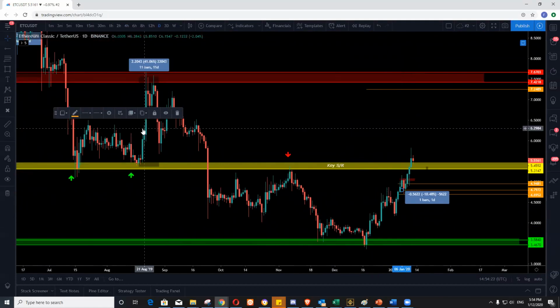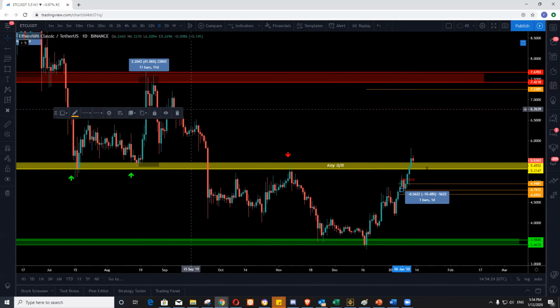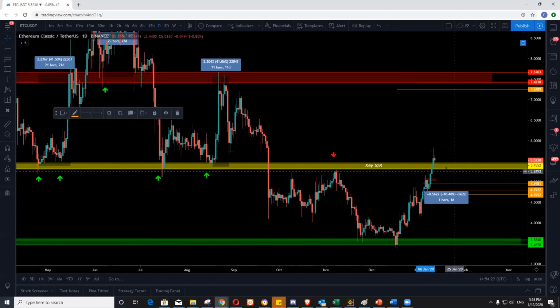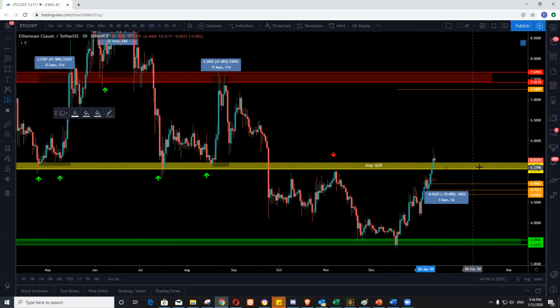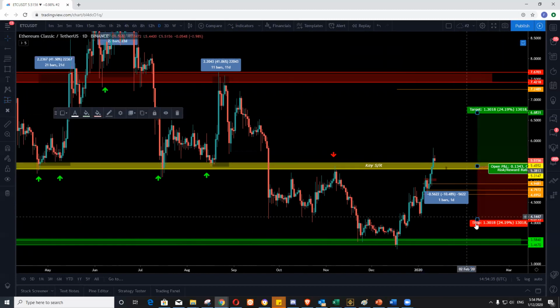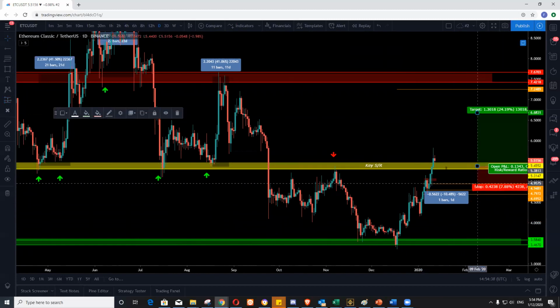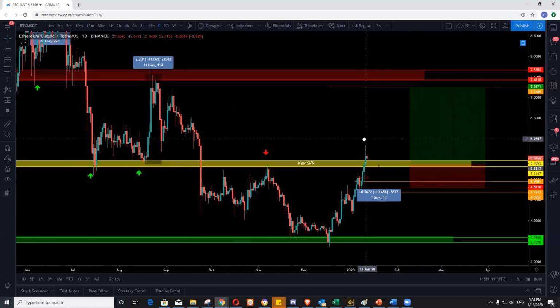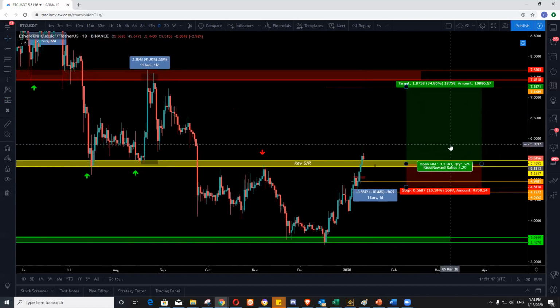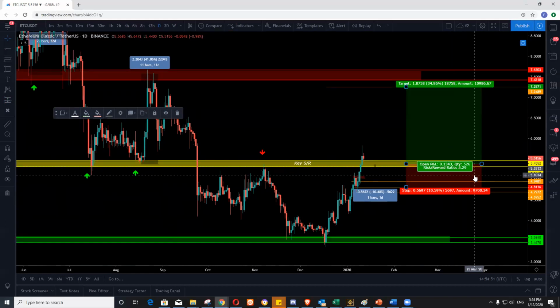One more thing, I need to check the R to R ratio. Is it worth entering this trade or not, after I detect technically the stop loss and the target level? So I will go to the long position. Let's say I bought on average in the middle here, and my stop is here, around this level, and as we said, this is our target. So the R to R ratio should be above 2. Above 3 will be perfect. Between 2 and 3 is good. This is 3.3. This is very good, actually. Very good R to R.